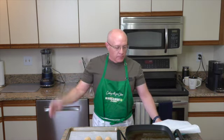Alright, so we're ready to get cooking here. I've got the Chairman of the Board playing in the background. I've taken some canola oil and I've heated that up. I think this old electric skillet only has 350 as a setting, so I have it at that. And what I'm going to do is I'm just going to start adding the arancini to that.